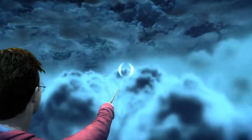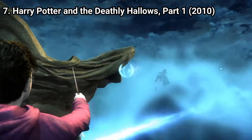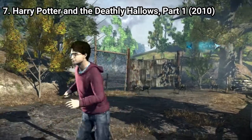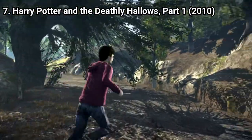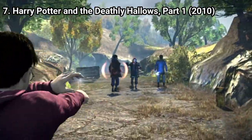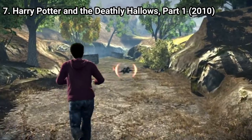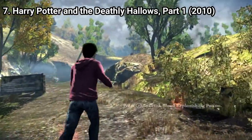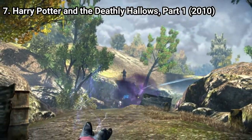Harry Potter and the Deathly Hallows Part 1 is a mediocre game — many people call it a horrible game. And truth is that even I, a big Harry Potter fan, admit that this game is bad. It's the first time in a long streak of amazing games that a Harry Potter game fell to this level. It feels like they just slapped some gameplay elements together and didn't test the game beforehand. The game has clunky controls, casting spells isn't satisfying, and the cover button doesn't always respond.